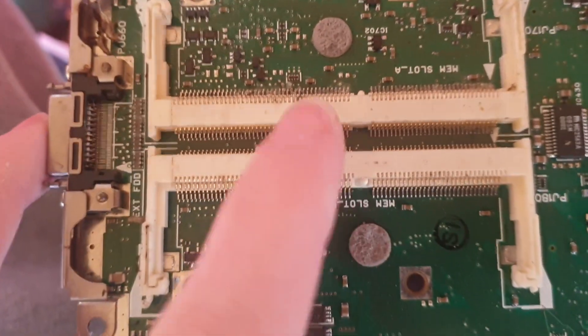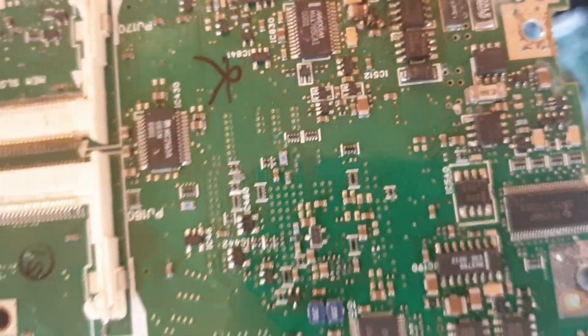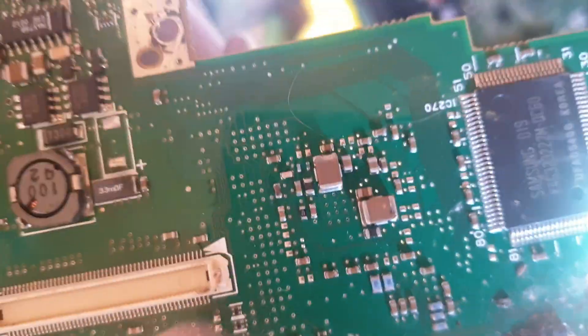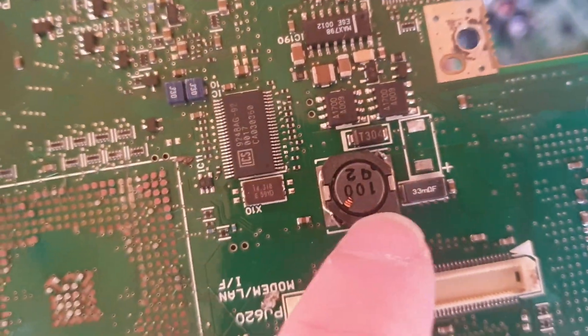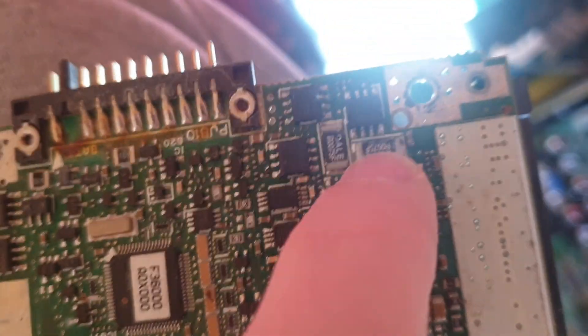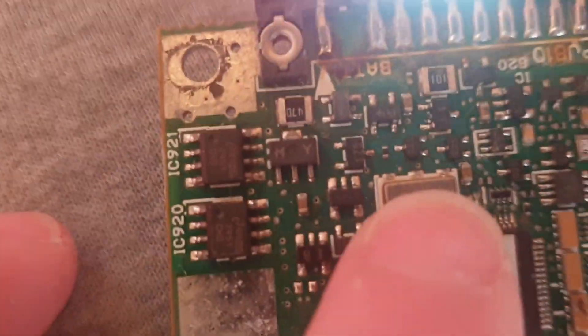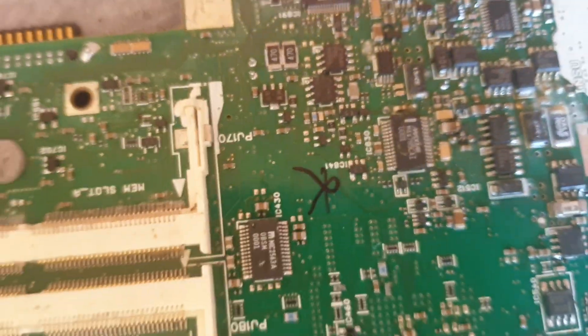These are gold pins. That's a fuse - I believe they have little bits of silver on the outside, but I'm not 100% sure on that. The MLCCs on these are quite big. That's copper. Those things are resistors - they'll have silver in. That has silver in - that's like a crystal oscillator.